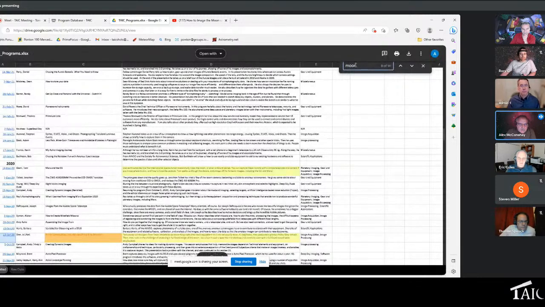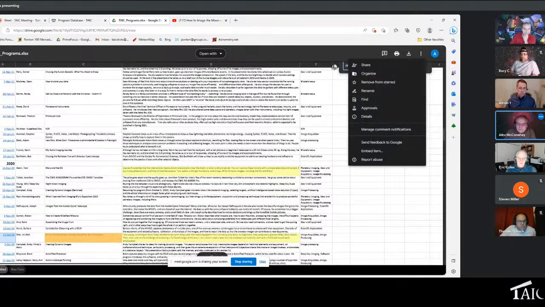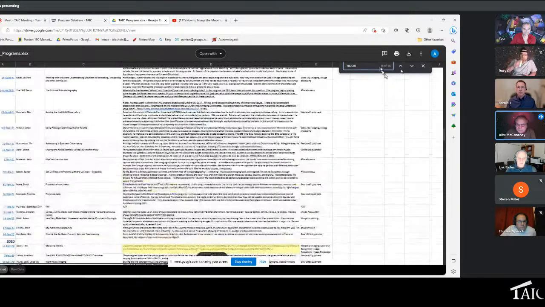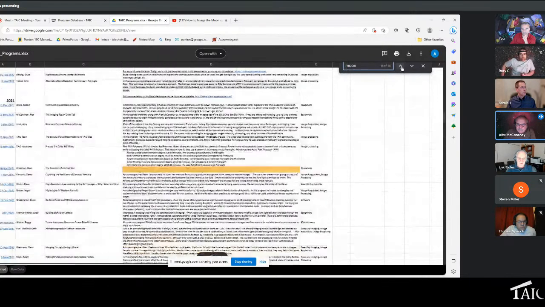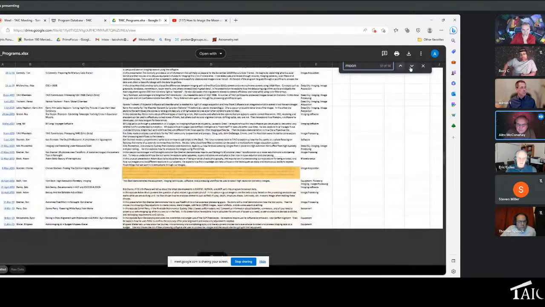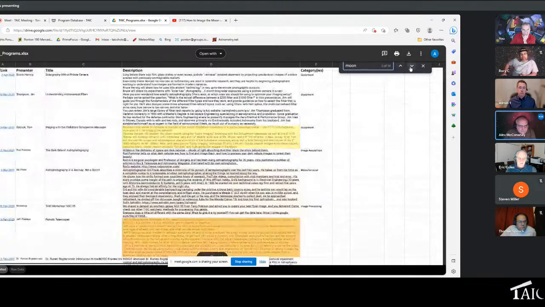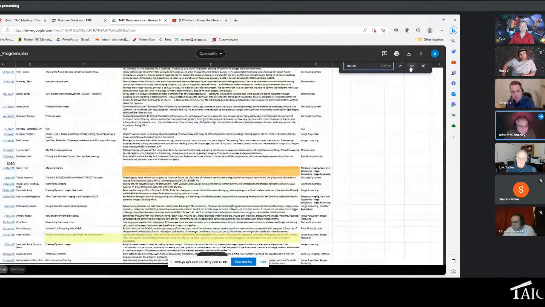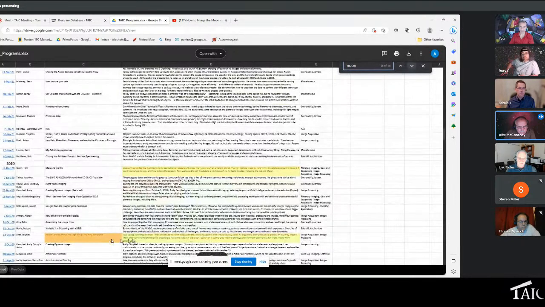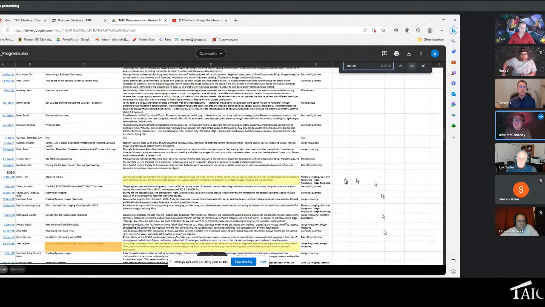And I went to Find, Moon. And here's all the different references, there are 14 different references to the moon here. And the one that I found was whichever one I found down there. Okay, so there it is, 12th October of 2020, two young teenagers from Texas decided to do some things with their, et cetera, et cetera. So if you ever have an idea, like, didn't I see that on the Astro Imaging channel, you can go back and find it.